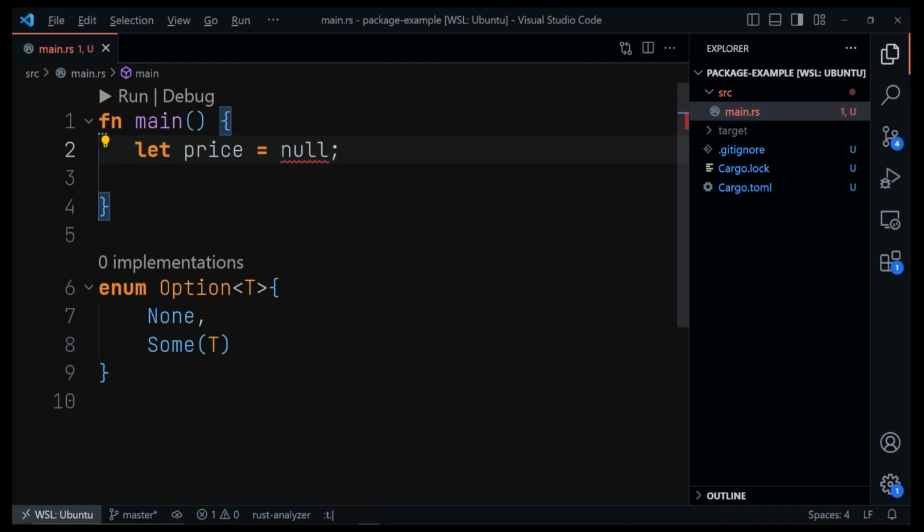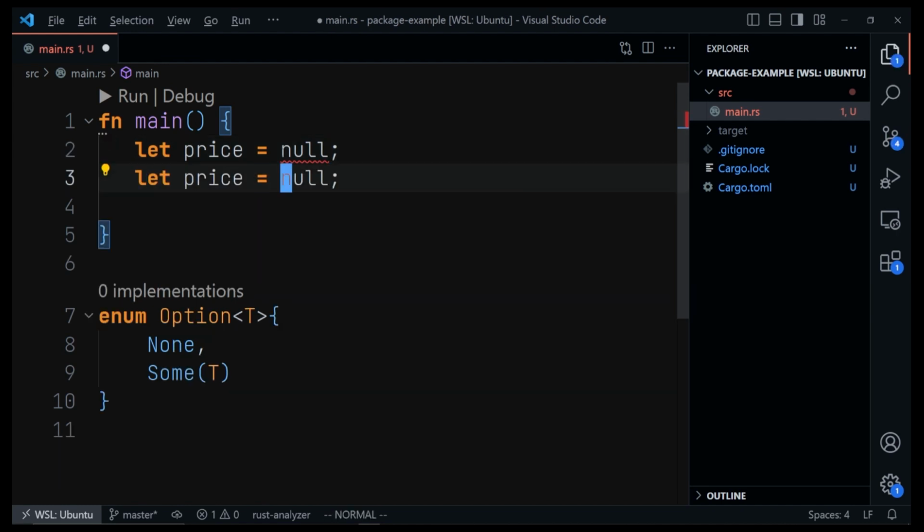So instead of doing this, we'll do something else. Now we know that this variable should contain a floating point number, the price of the product. Let's say after calculating it, it's going to hold $15. The first thing we have to do is give it a type.